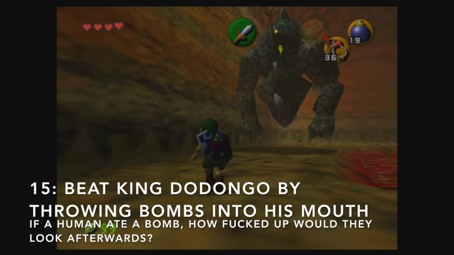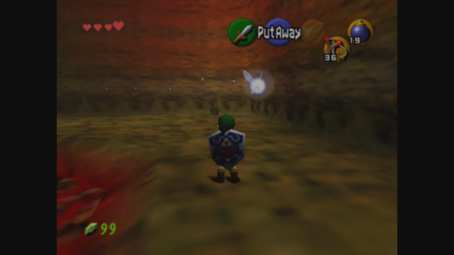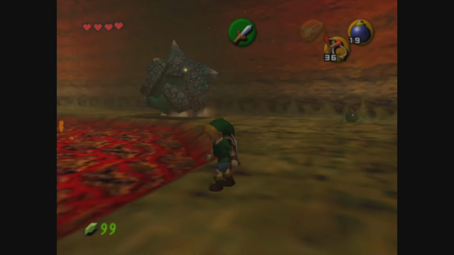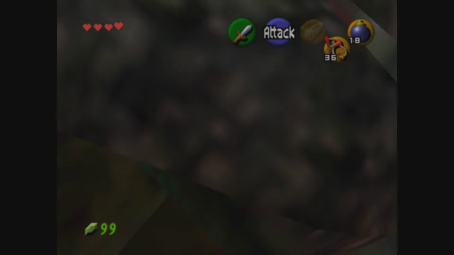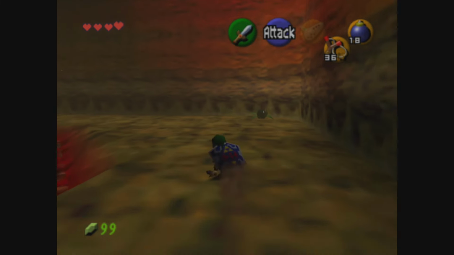Now bring it on. We can take him head on. We did actually get damage. I was kind of surprised by that. Hey, no, I'm this direction. Okay, I'll go meet you on the east side. Let's try this again. Yeah, he doesn't hit me when I just roll right through him. Amazing how that works.